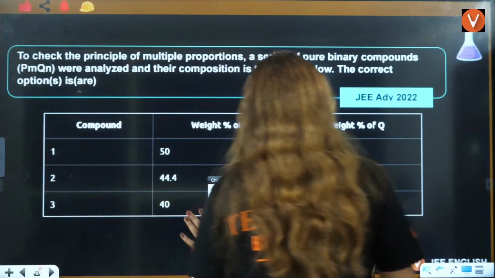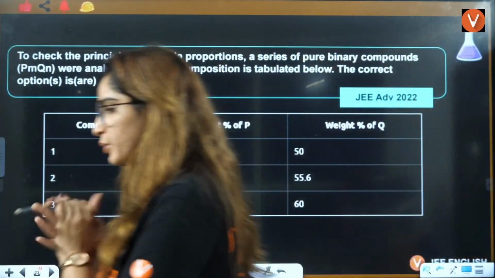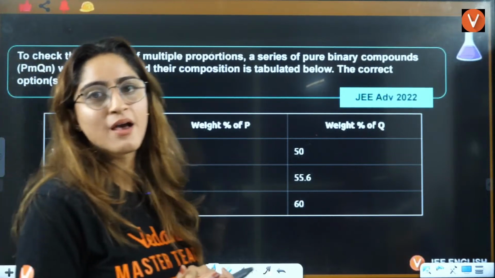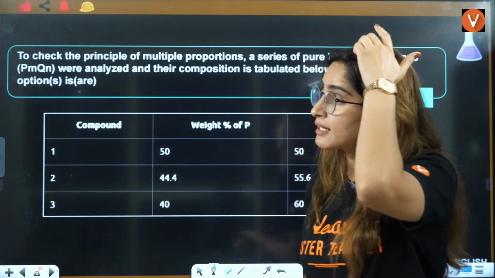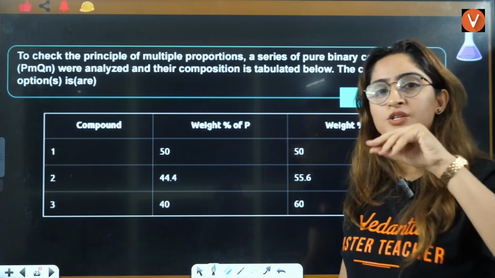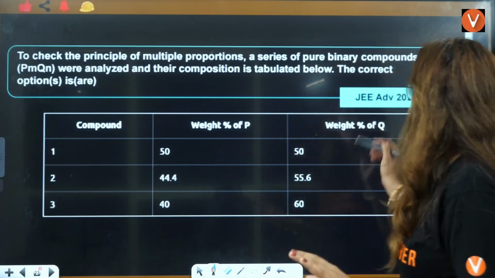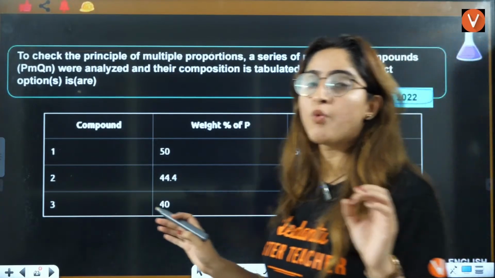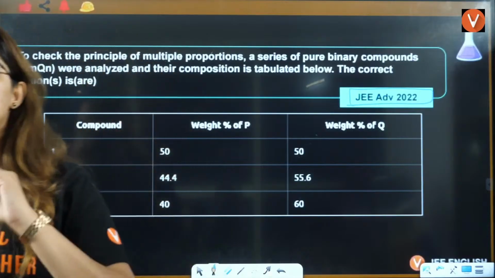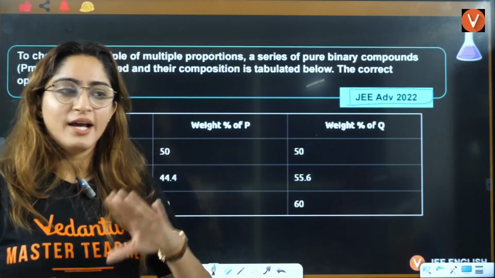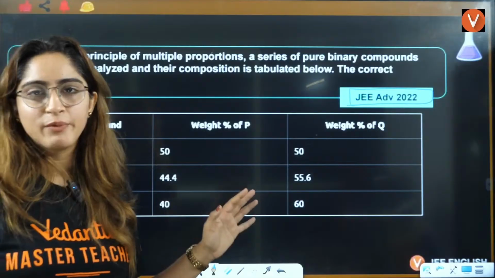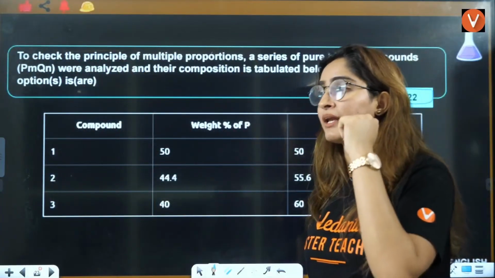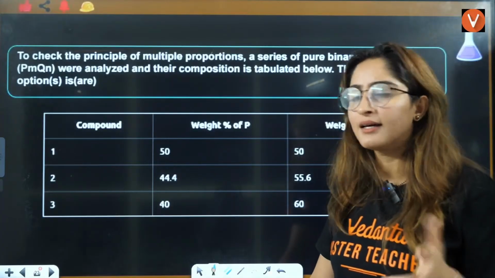Now moving towards our last question of today, that is your JEE Advanced question, right? Okay. Now this one is interesting, right? Can you see, empirical formula is usually the ignored topic, but in JEE Advanced 2022, a question based on empirical formula was asked, right? This is a lengthy question, right? It's not like a simple question that we did before. So your brain will try to explore new places where you can actually apply this thing, right?